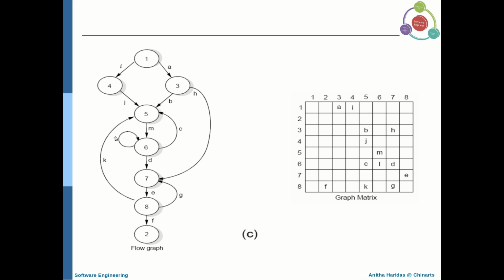One is going back to 6 itself, denoted as L. One is going back to 5, denoted as C. And one is going to 7, denoted as D. So this is how we derive the graph matrix for the given flow graph.